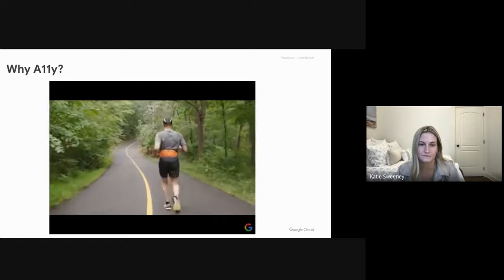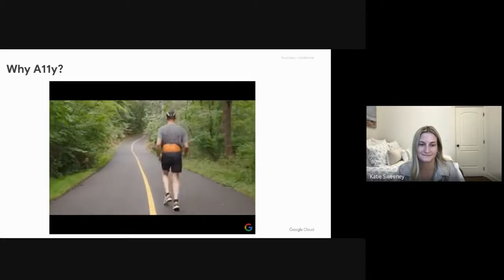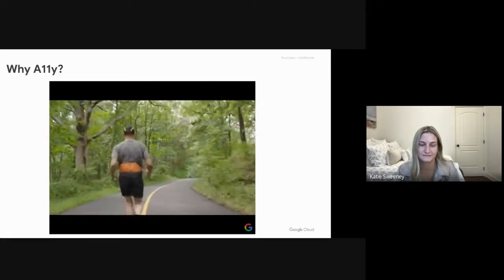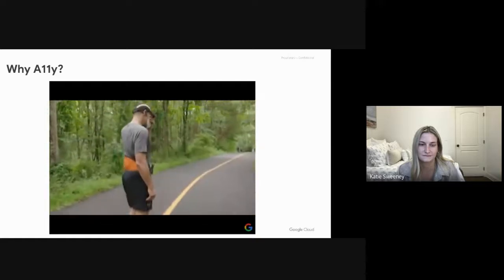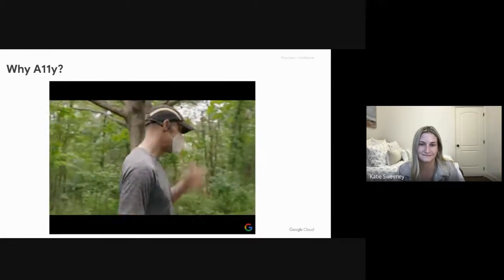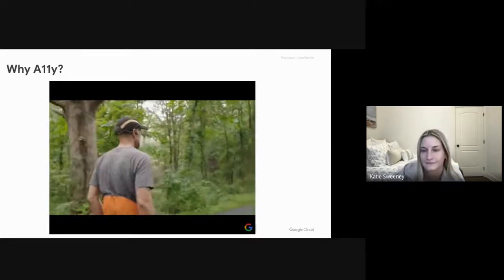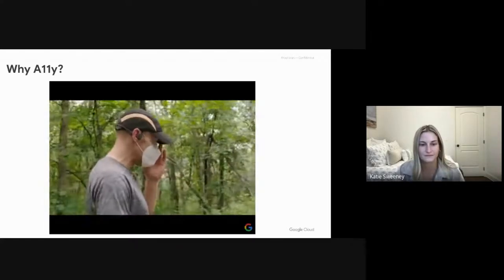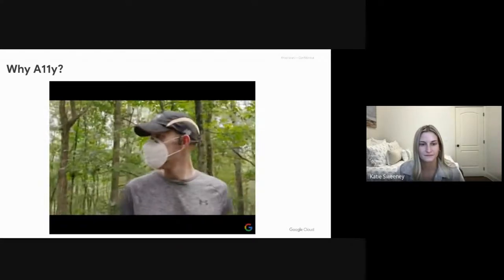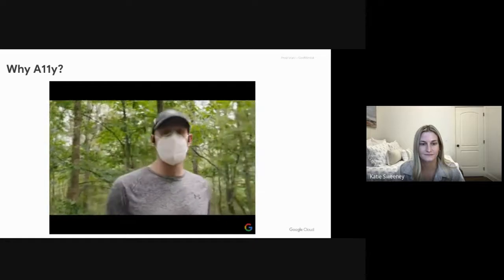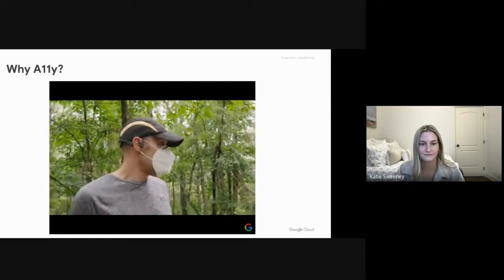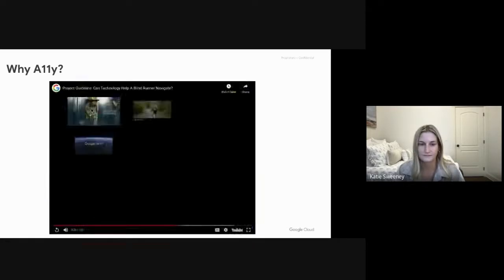Absolute freedom. Oh my goodness. That's the first time I've run alone in decades. Just through the woods, you know, by myself. I never thought we'd be here.